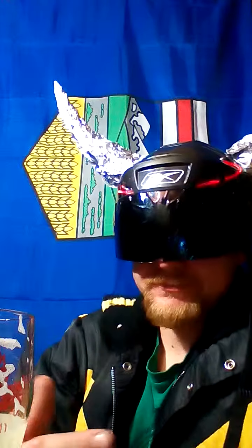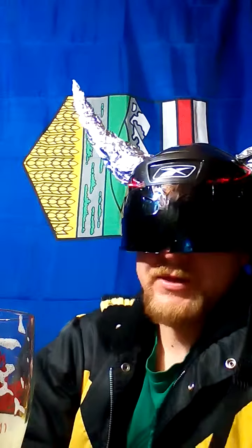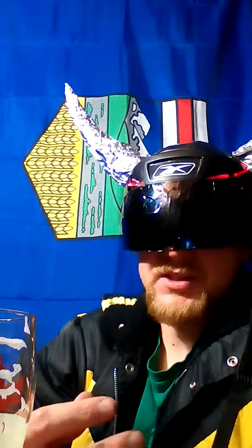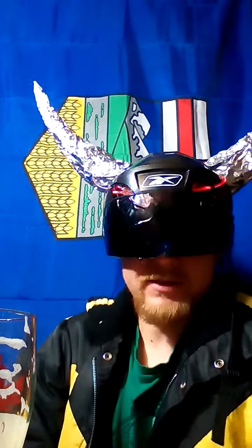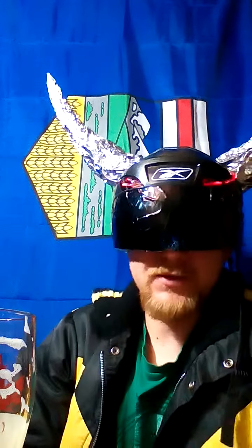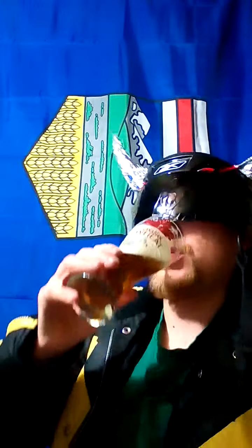The carbonation is, I think, pretty good for this style. It jumps up a little bit, but it's not overkill or anything. It's a bit excessive in the carbonation, but then it kind of goes a little bit flat, and then everything just calms down. The hops come up and then they calm down, the carbonation's up and then it's down, the mouthfeel is harsh and then it's soft. It's kind of an all over the place pale ale, I guess.